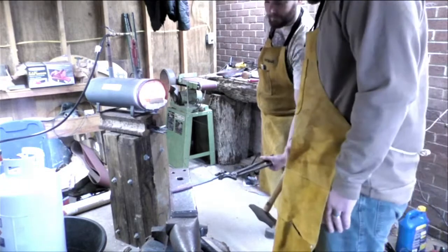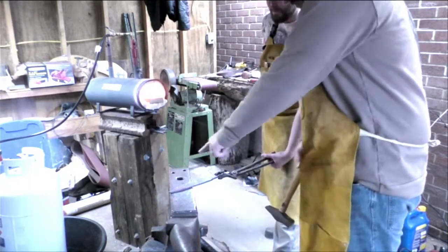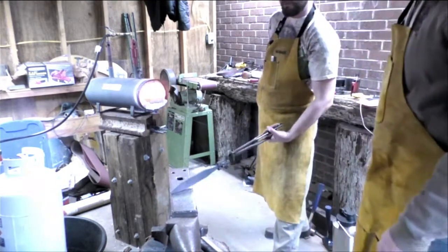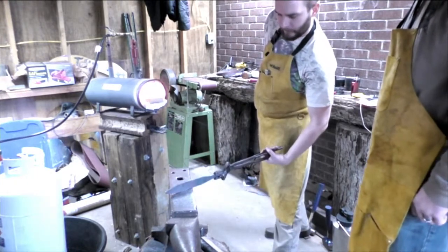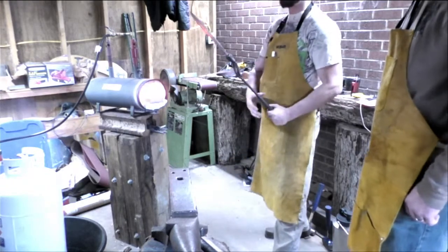Belly there. Right there. Probably have to go back and hammer flat like that, and then go back to here. It's trying to turn in my hand a bit, but that's just going to happen with piss poor tongs.